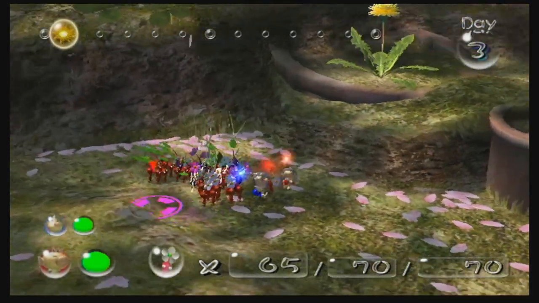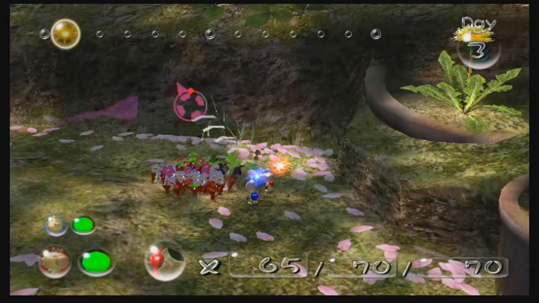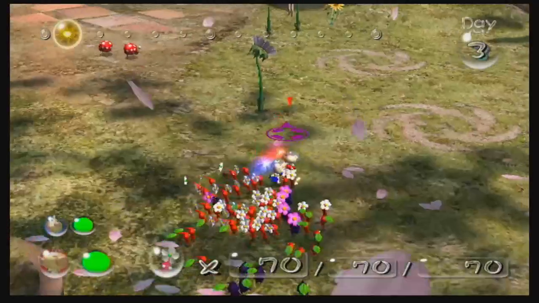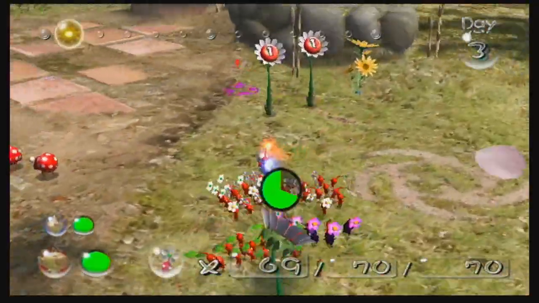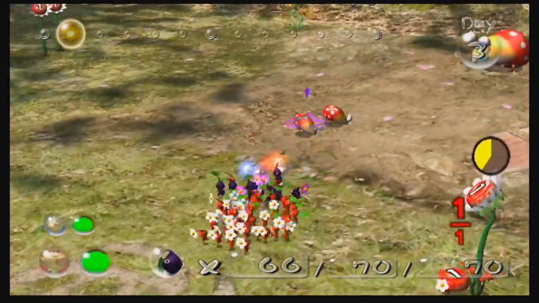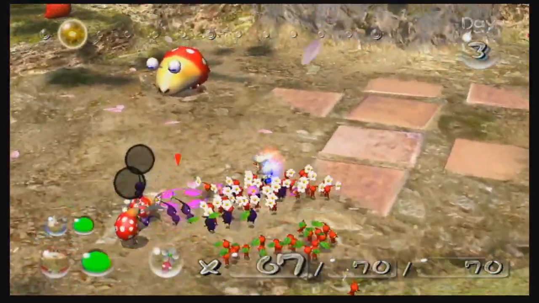Alright, is that the only one we're going to get? Really? Ah, it's the only one we're going to get. Alright, fine. Alright, so first things first. We're going to get these things here. And with purples, let's just show how powerful purples are. Boom, look at that. Destroyed.